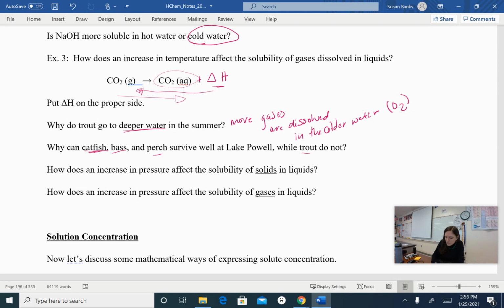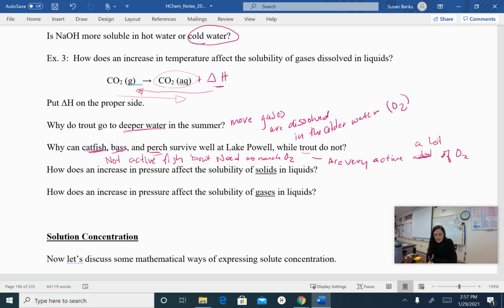But if you've ever seen catfish and bass and perch, they're not nearly as lively as trout. They kind of are slower fish. They don't use as much muscle. They don't swim nearly as quickly. So these are not very active fish, so they don't need as much oxygen, where trout are very active. So they need a lot, I know that should be 2 words, a lot of oxygen to breathe.